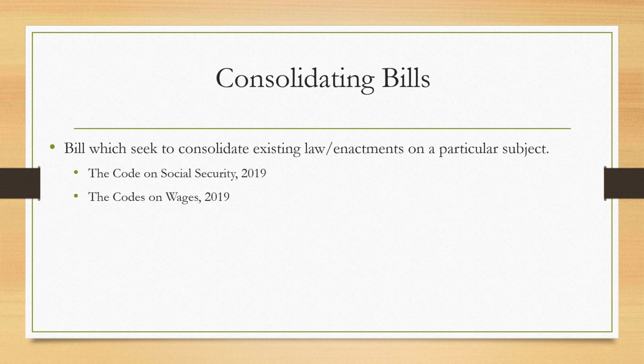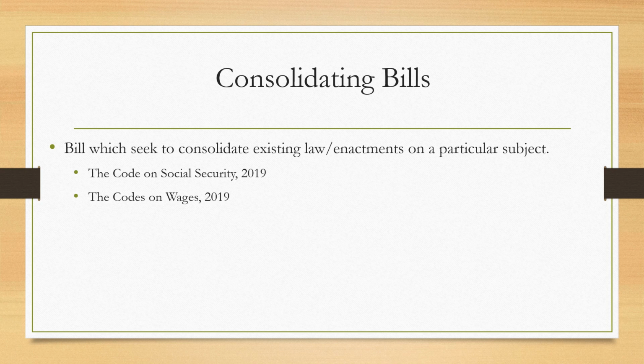But these days we have a lot of bills on the floor of the house dealing with consolidation, basically about those subjects which are scattered in many laws. For example, if you go by wages, what should be the minimum wages, what should be the factory wages, what should be the wages for daily workers, what should be the wages for regular workers, in organized sectors, in unorganized sectors, and so on and so forth. So to deal with the wages, the government brought one consolidation bill on the floor of the house, and that is called the Code on Wages 2019. You just refer to it.